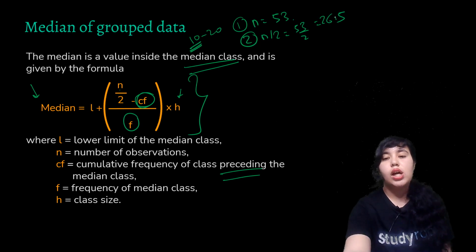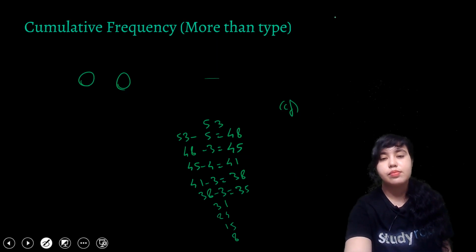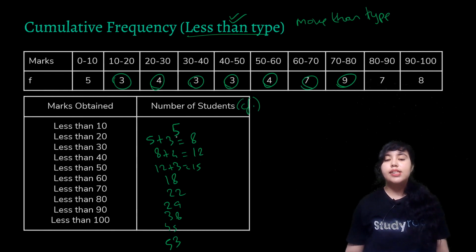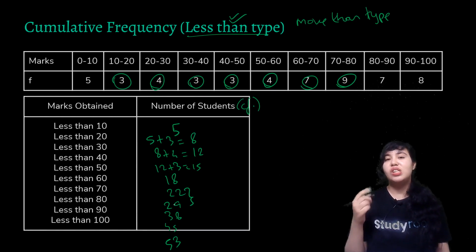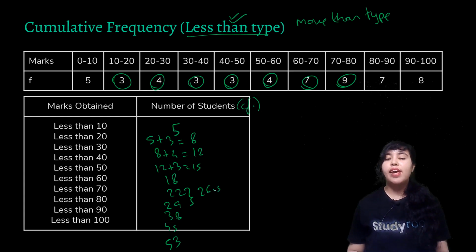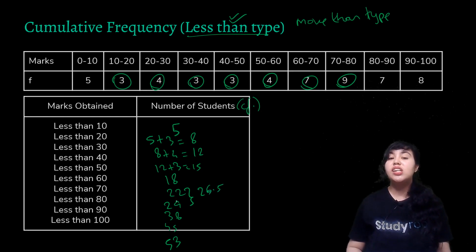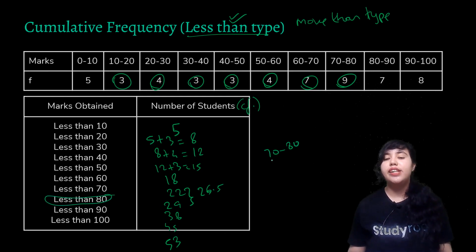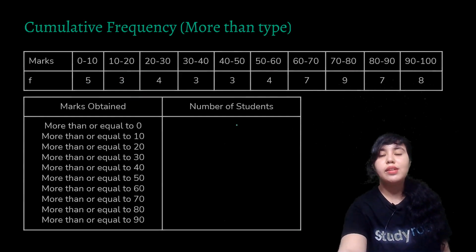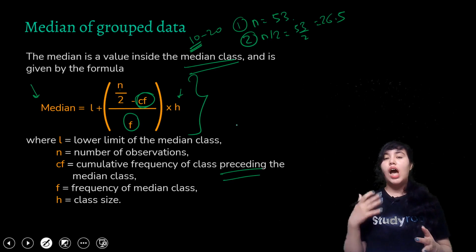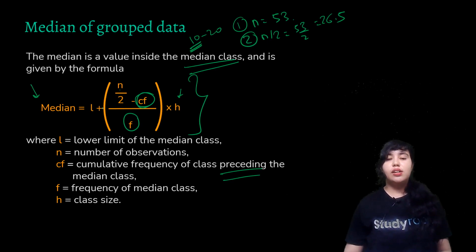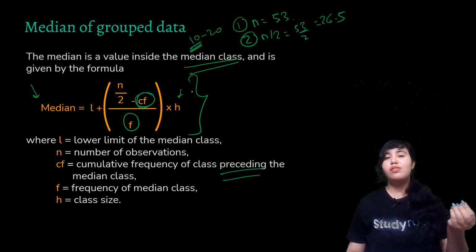So now if you look back, this 26.5 lies closest to 22 and 29. But which one do you choose? You choose the one which is greater. So that is the deciding factor. So 26.5 is close to both 22 and 29, but we choose the greater number, that is 29. So then less than 80 means 70 to 80 becomes your median class in this particular example. So if you've understood how to find out the median class, then you need to find these parameters as well, substitute them in the formula and get the median.